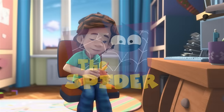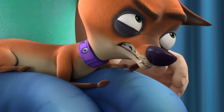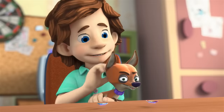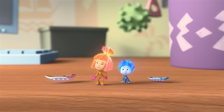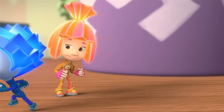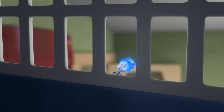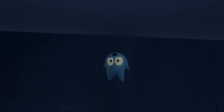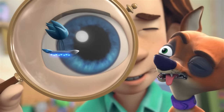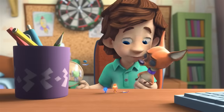The spider. Chewsocka, Chewsocka. Tom Thomas, what are you doing? I'm petting Chewsocka. How come? Because it makes her feel good. Just don't rub her fur off. You're just jealous, guys, because you don't have any pets of your own. What do you mean? We've got a pet. Yoo-hoo, Buggy! Buggy! She was in the vent the last time I saw her. Buggy! Come on out. We need to talk. Here, this is our friend, Buggy. Wait, this insect is really your pet? Ha! What a joke. Buggy's a spider. She's not an insect at all. But isn't a spider a kind of insect?